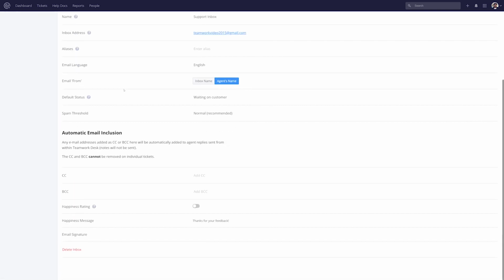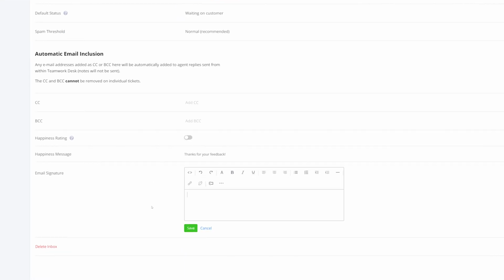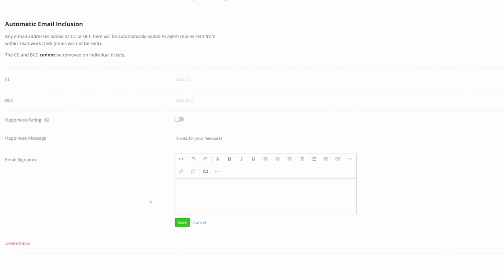Next up, we just need to scroll down where here you can see the option to add an email signature. Just select the pencil icon, and now we can begin adding our signature. When adding our signature, we have all of these familiar formatting options, one of which in particular to note is this insert variable option here.